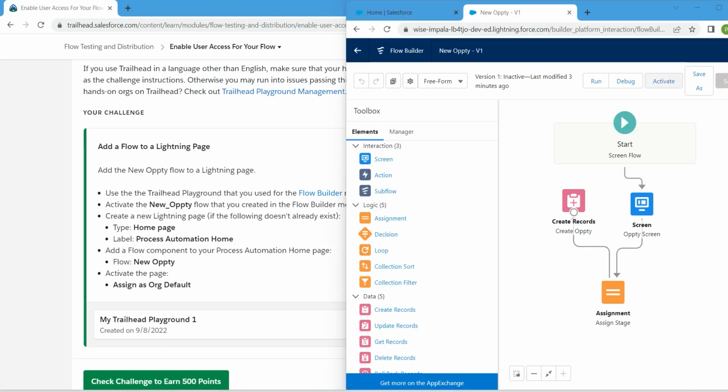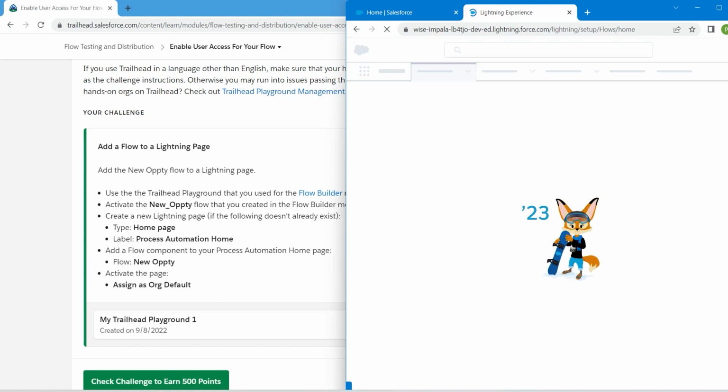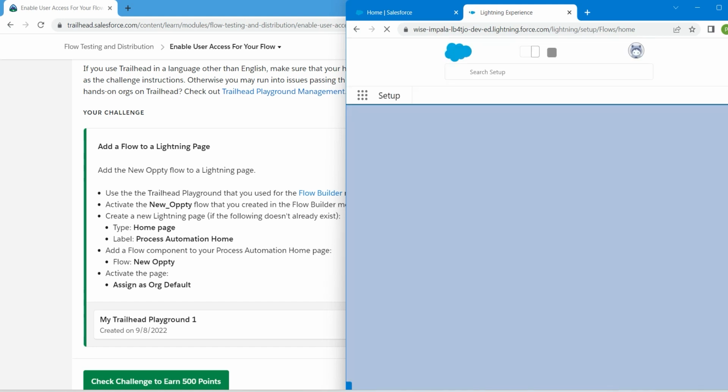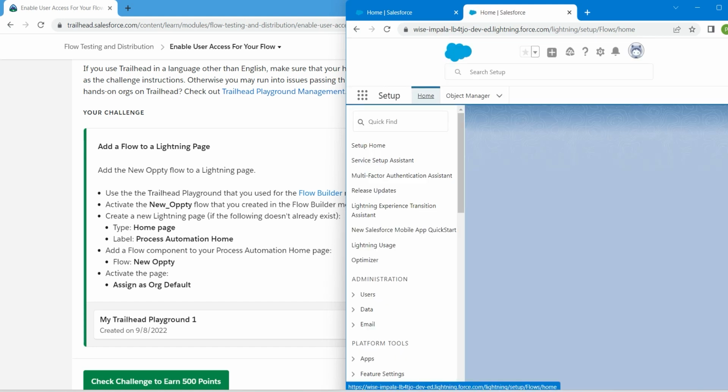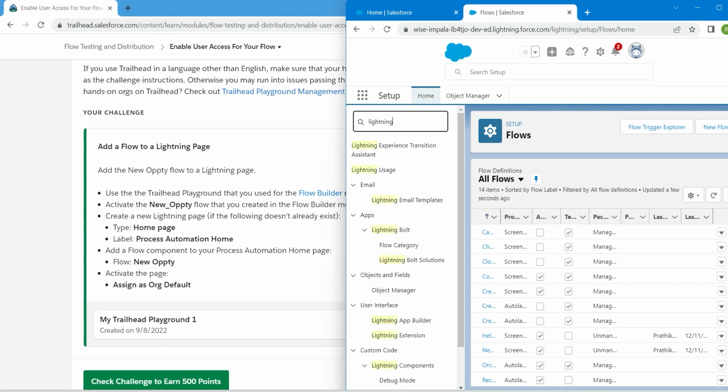So here just click on activate, and once activated go back. So from setup we are just going to choose lightning app builder over there. So search for lightning app builder, click on that.